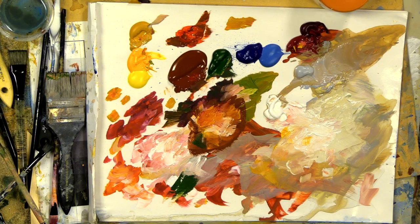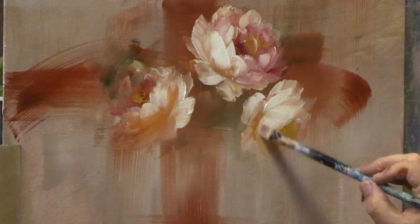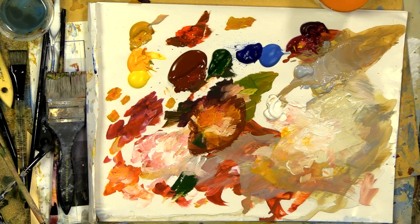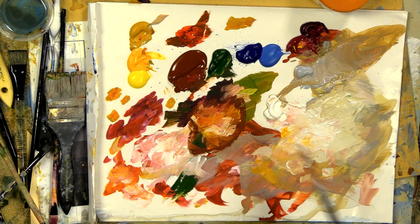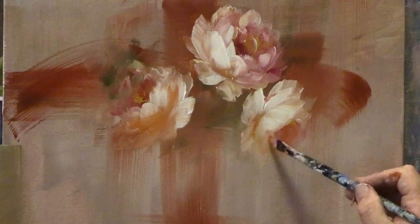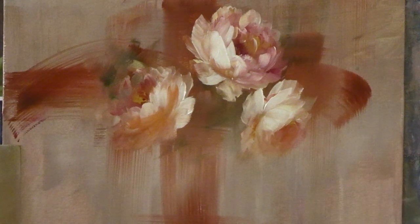So we pull the petals up like this and then let it start to fade out as so it's turned a little bit more. And these can pull in like that. That's kind of pretty. Let's take just a bit of that violet yellow and spin it back right back there like that and just let that kind of soften out there like that. Now, that all works pretty good.